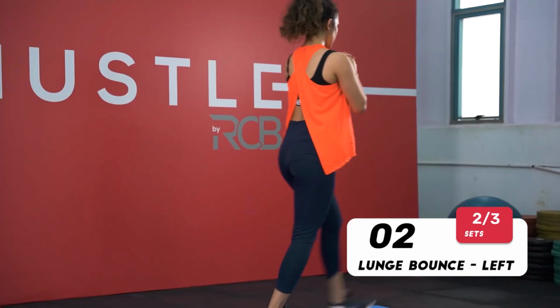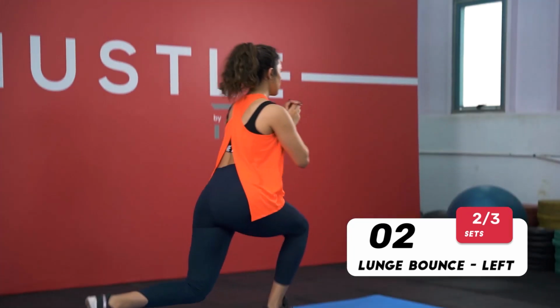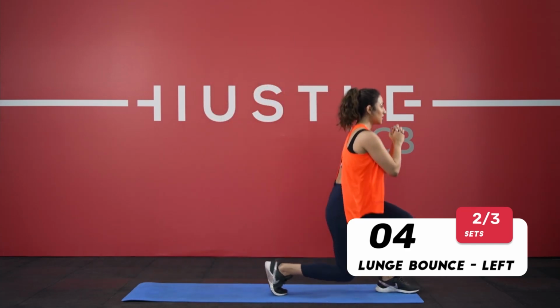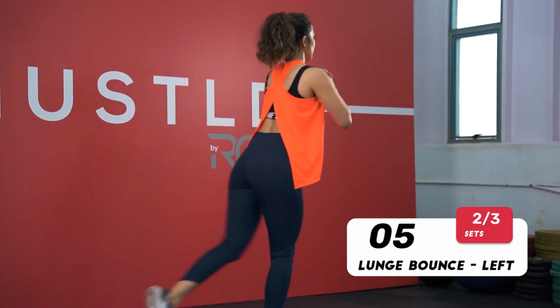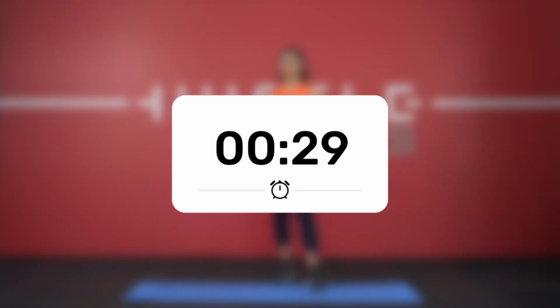One. Two. Three. Two more reps. Four. And last one, nice and steady. Five. Well done, we've got another 30 second break before we move on to the last set.